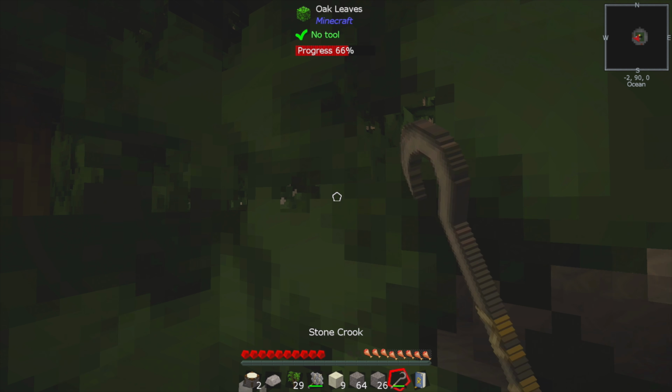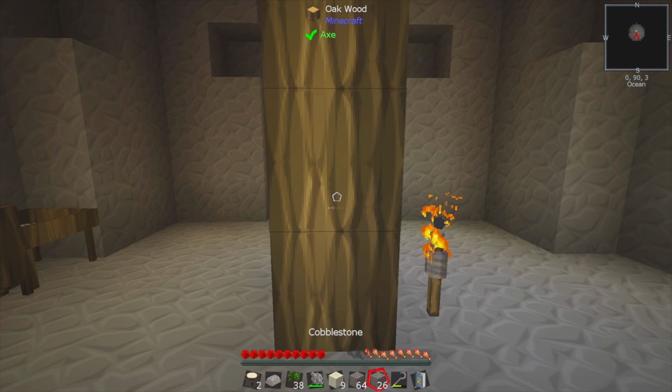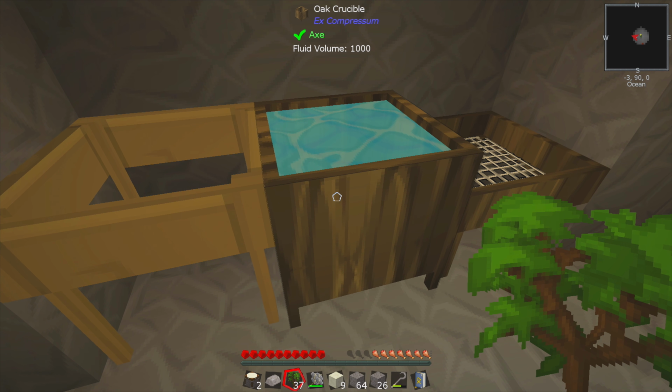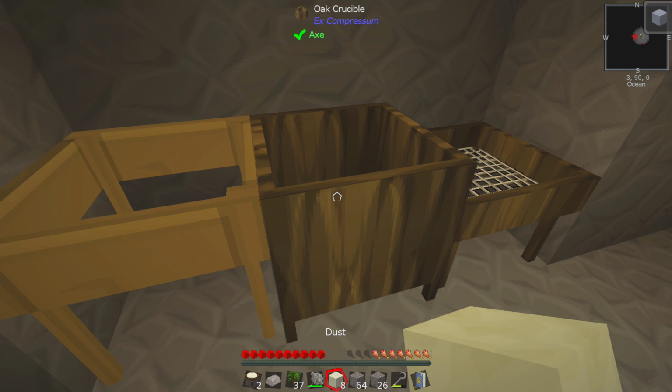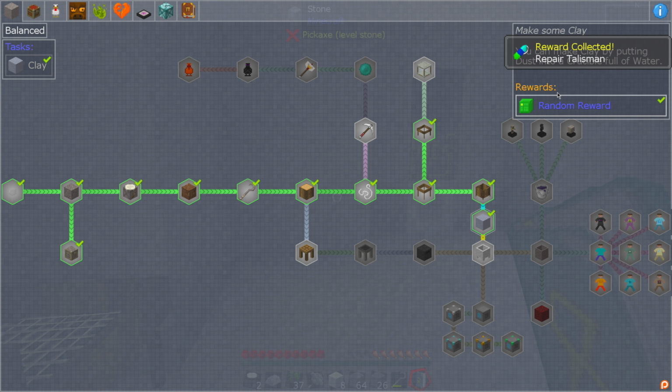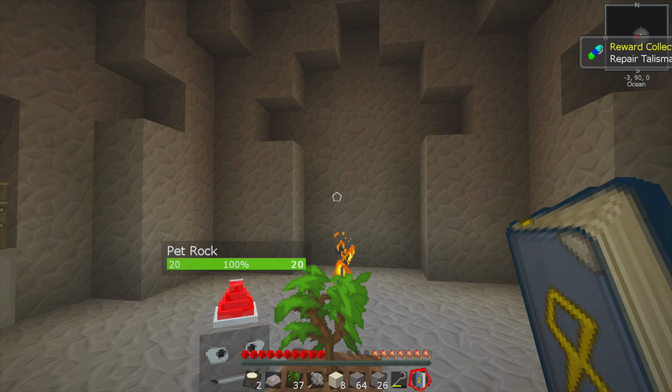Look, that was slightly shocking. A tree just sort of randomly grew there, and I was not expecting it. All right, so the crucible is done. Put our dust in there. Hey, I'm really excited to see what we get from this. Oh, my goodness gracious, we got a repair talisman. That is spectacular.